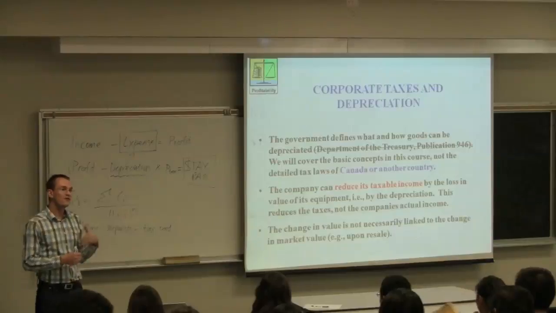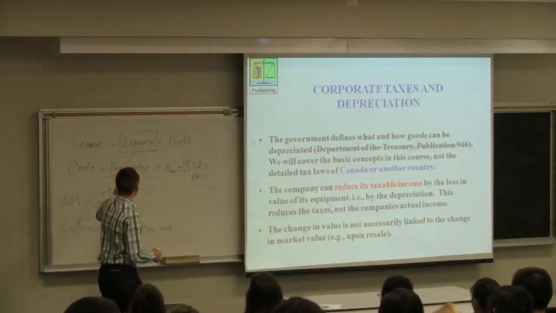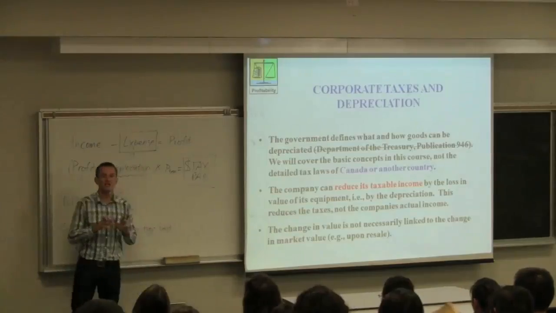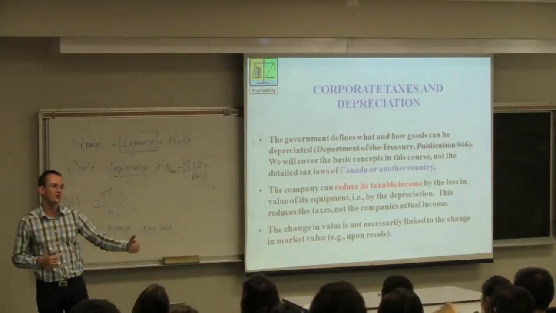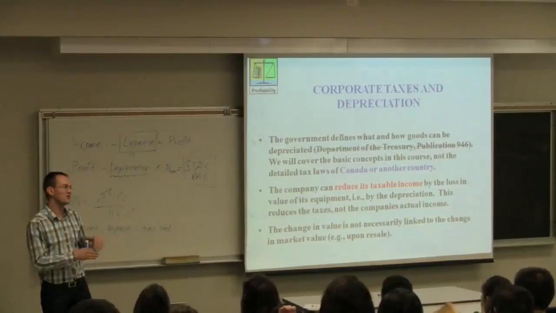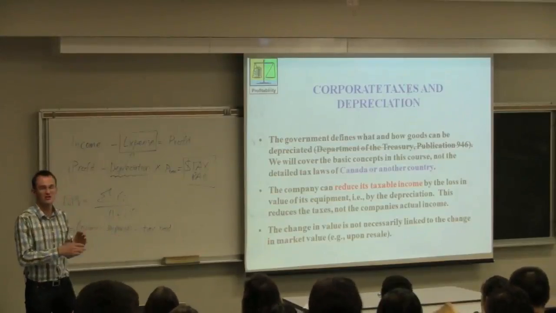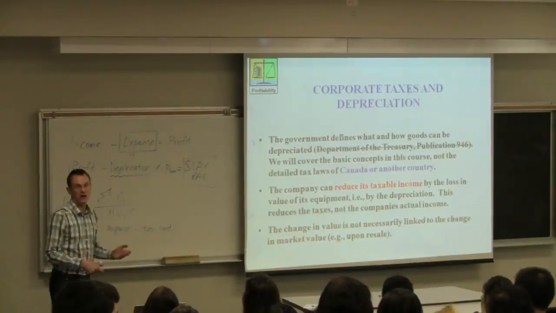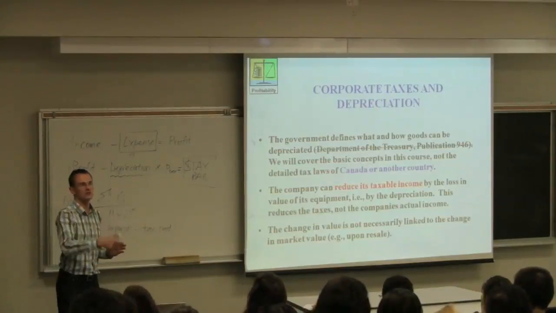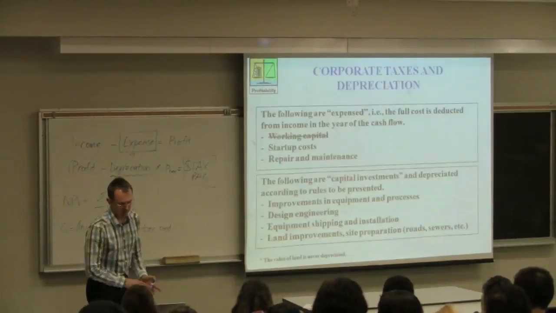Okay, so from a fairness and an accounting perspective, it's also not right to expense that entire amount in one year, especially when you know that the unit is going to be operable over a number of years. So from a fairness perspective, it makes sense to break up the capital cost and installation costs, combine them, and then divide them over a number of periods, and then expense them by small amounts in every year. So that's exactly what we're going to do.